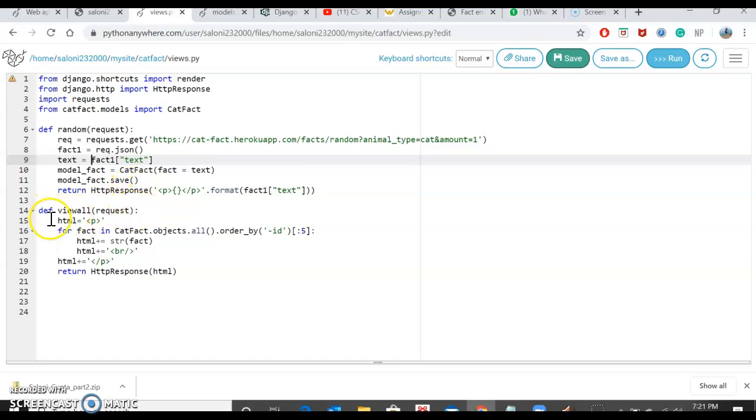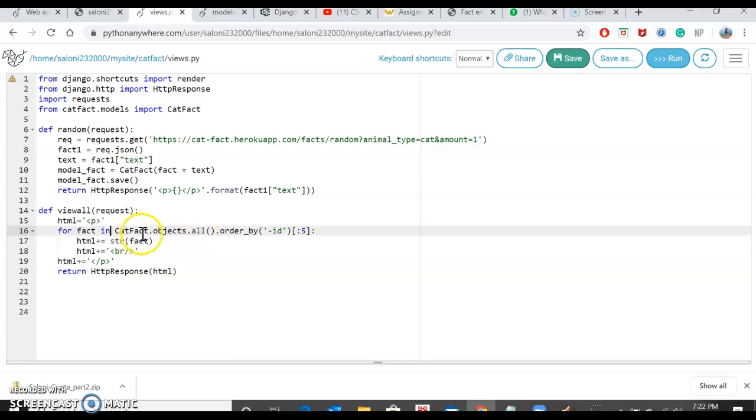Now we have another function called view all. This is called when we do /all. Here we have an HTML variable, which is just a string that we're adding to. So this is the paragraph starting tag, and then we have a for loop, and what this does is catfact.objects.all.